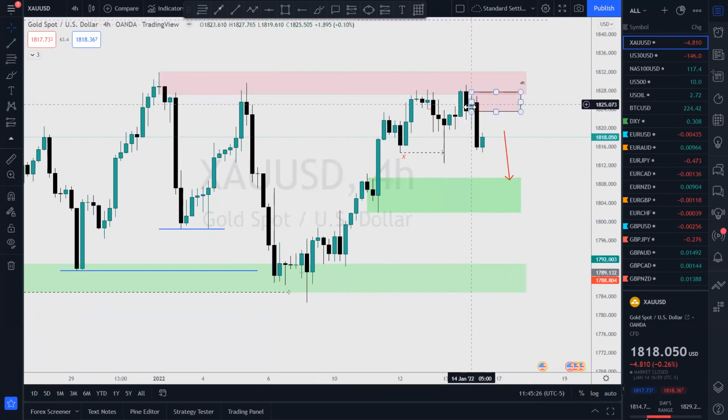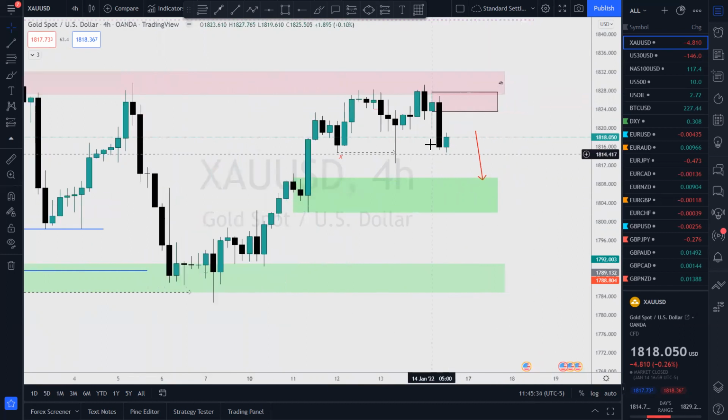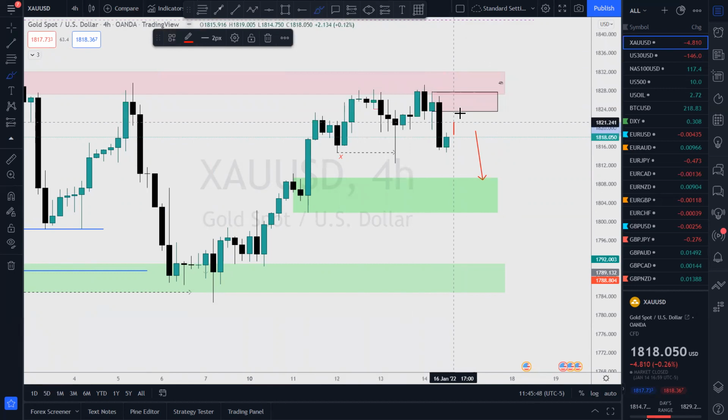And we have our first one here, right? Price is respecting this order block, this 4-hour order block. We're at the top of the range. There's liquidity up here. I'm keeping that in mind. But after this bearish impulse, I'm looking for price maybe to pull back a little bit, and then find its way down.